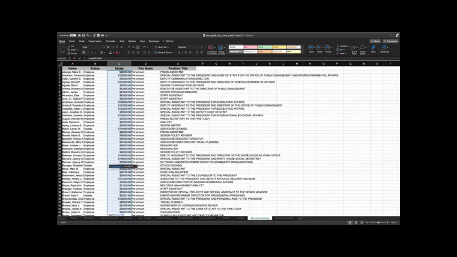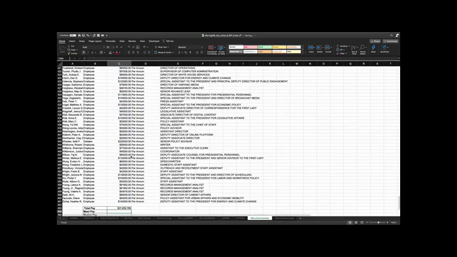So then close the parenthesis, then hit enter. So this will give you the total. If you want to make sure that's the right one, you can double click on it. Okay, so this is that.